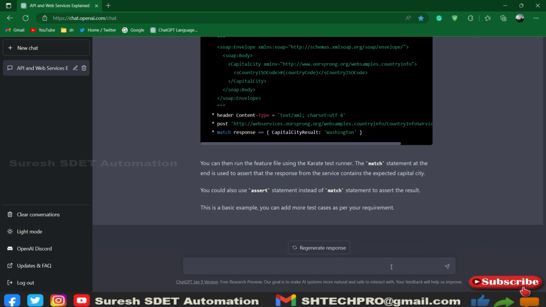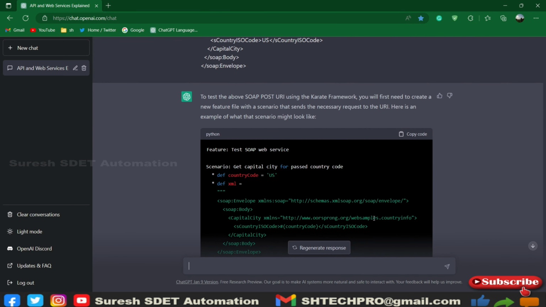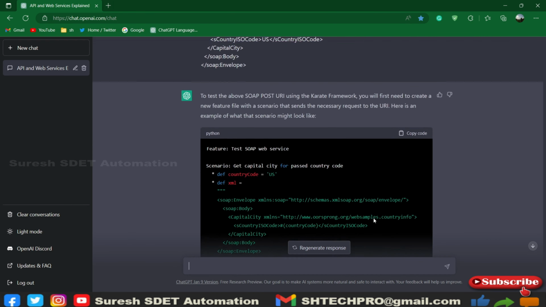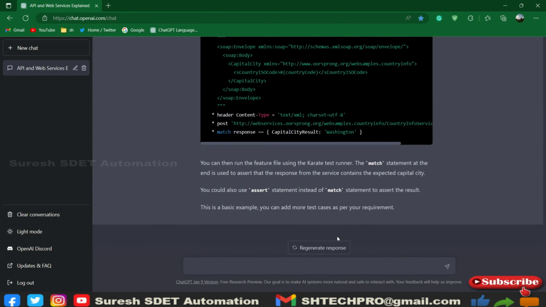And all companies will not allow ChatGPT in place, because we don't want to keep our things open, because our applications are different and we need to keep our security also. So that is where we cannot use this in our organizations. If your organization allows ChatGPT, then you can utilize this, because we cannot expose our APIs unless they are open. I am using open APIs and it is giving me this.